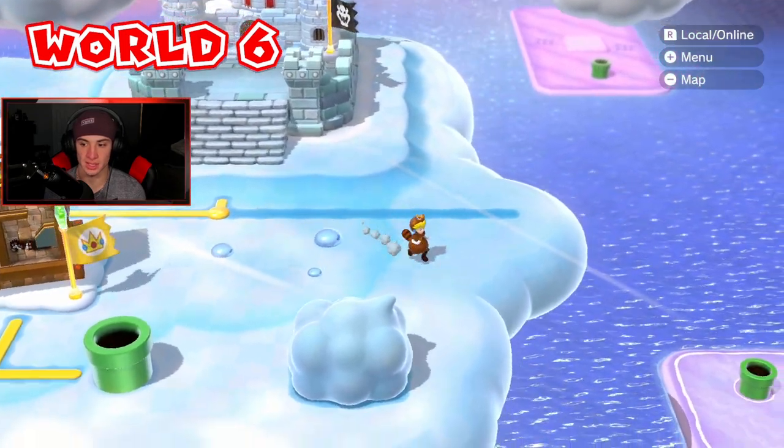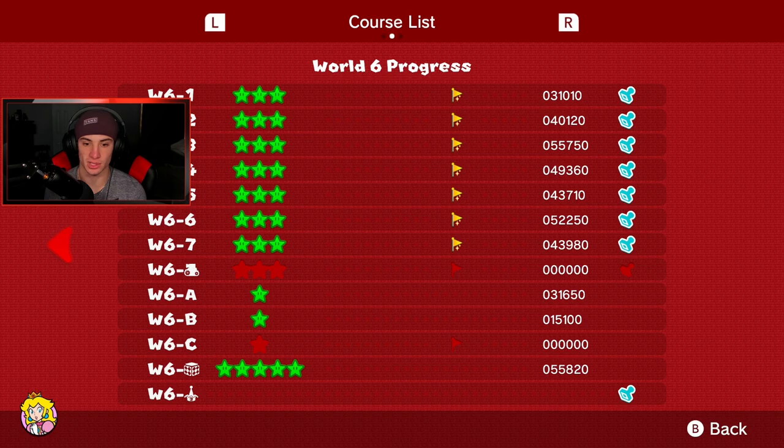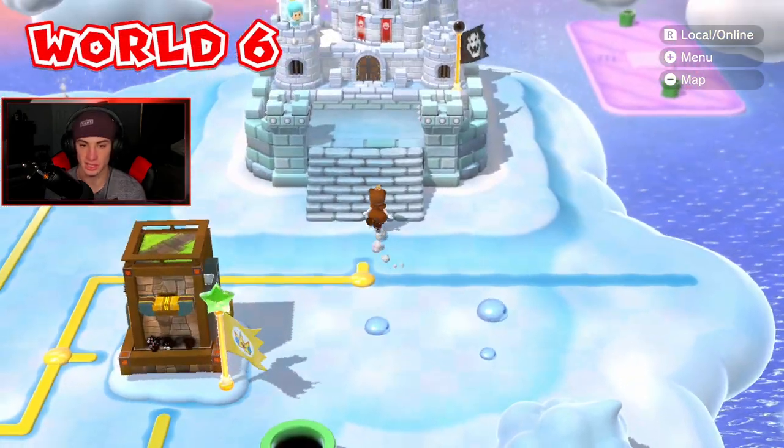Or is it at the beginning of the next one? This cloud's just bugging me out, man. Let's look. We did everything except for the boss fight in 6C. I do not know where 6C is at.